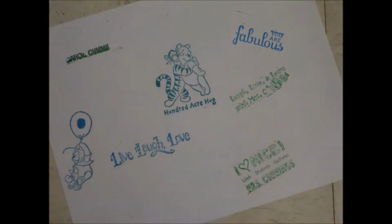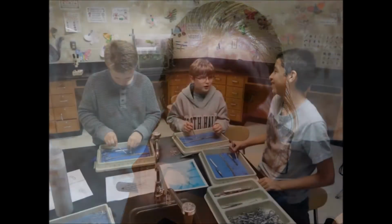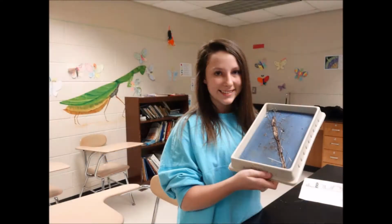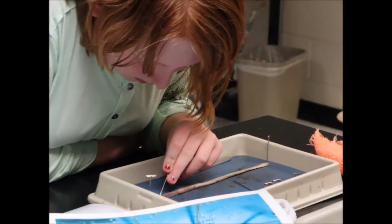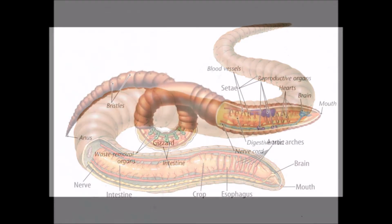From here, it passes on to the gizzard. Grains of sand are present here, and the thick muscular walls work the food and the sand back and forth until the food is ground up. The food is then forced into the intestine, the longest section of the digestive system. The glands here secrete digestive chemicals that complete digestion, and the digested food passes through the walls of the intestine and into the bloodstream. The bloodstream circulates the digested food to other parts of the organism.